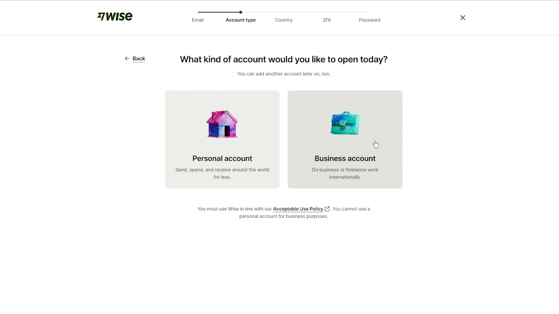So do know this: if you do want to create a business account, make sure that you actually have a business, because most people just go ahead and click on the business account expecting that this is going to pretty much work. That is not how it works. You do need to have a proper business that you're going to need to verify as well, because if you're not able to verify it, Wise will not give you the account. Wise will just not allow you at all to create the account. So I'm going to go with the personal account right now.